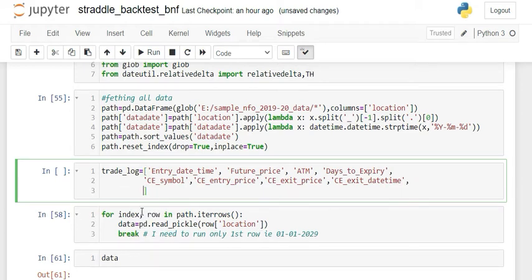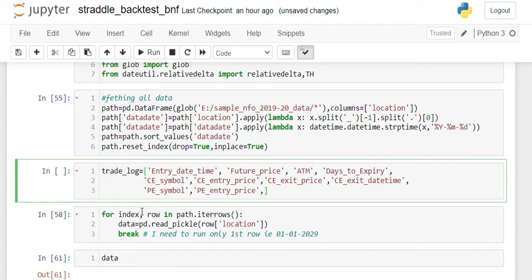The same way you can write put symbol, then put entry price. These are the trade log, right?